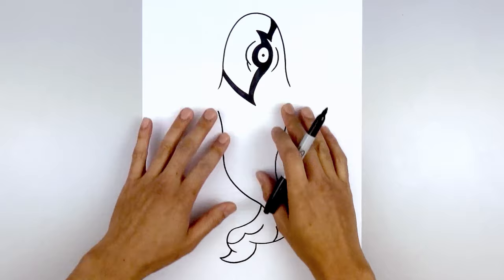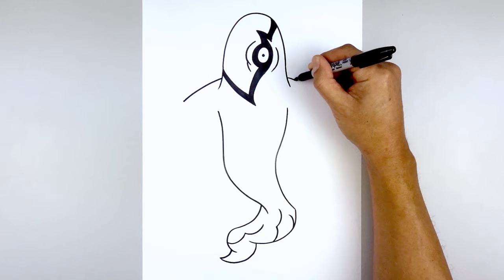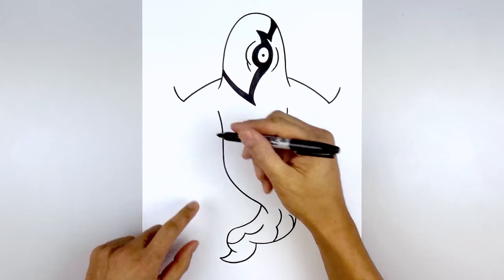Let's move back up and draw on the arms. We'll start with the upper arm first. From the bottom of the head, step up, curve out and then down towards the elbow. Line this up on the right and do the same thing. Now we're going to add a point in the elbows. From here, curve out and then up. And then from the tip of the elbow, we're going to curve down and in towards the wrist.